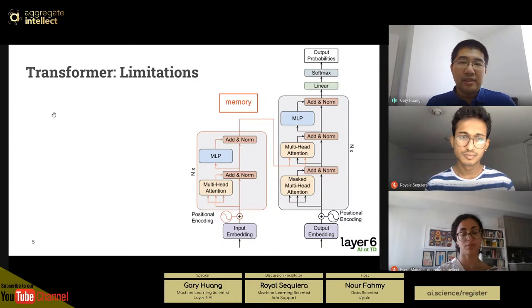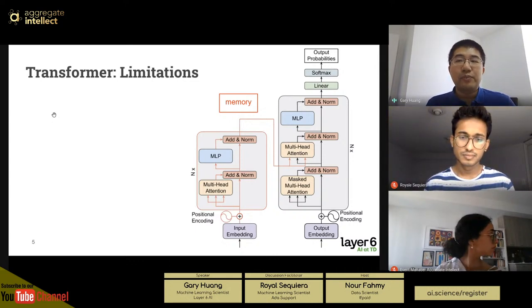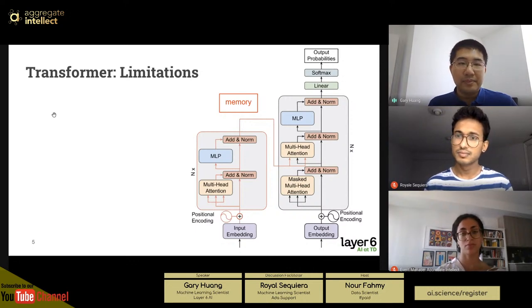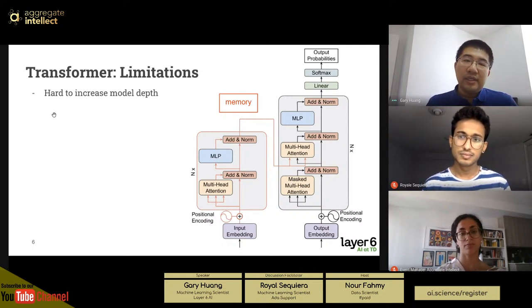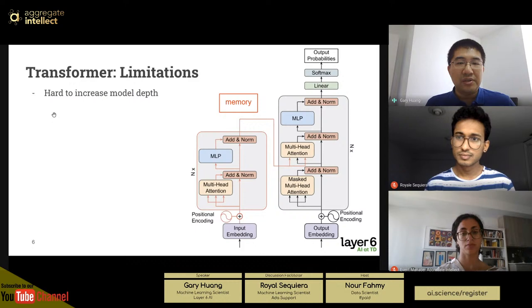As powerful as the model is, after taking a closer look at its details, we found several problems that were not answered by the original paper or subsequent papers. For example, in contrast to intuition in the machine learning society, it is very difficult to train deep transformer models beyond certain depth. Why was there such a limitation when a common theme in most other models is the deeper the model, the better the performance?